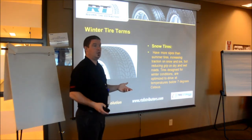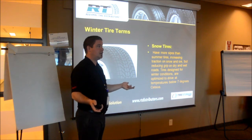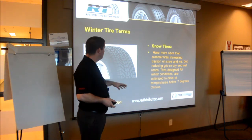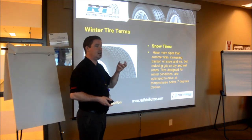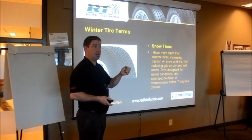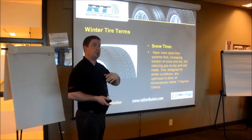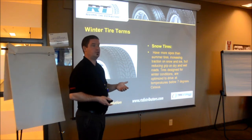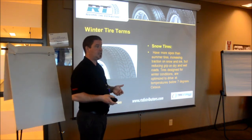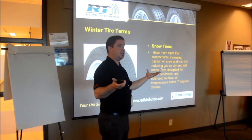So the reason we want to get into that, it's not because we want to sell you more tires, because you're going to run your tires out quicker. It's that all-season rubber loses its pliability at 7 degrees above zero. This isn't below zero, this is still above zero. So the mornings when you guys are driving into work, your traction is reduced for the optimal performance, right? What's happening is there's two distinct markets out there.